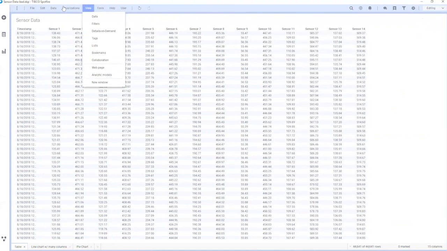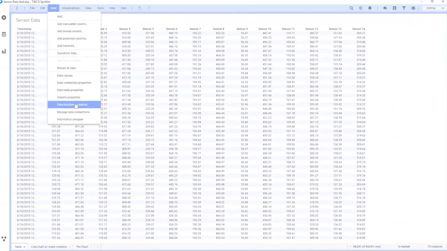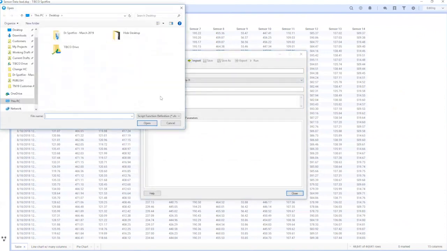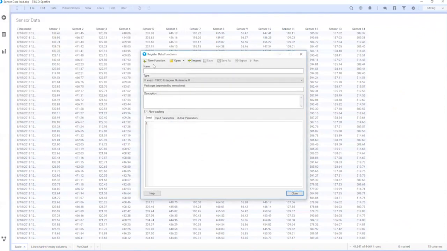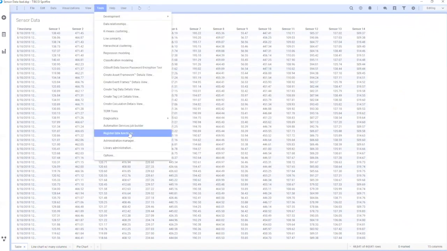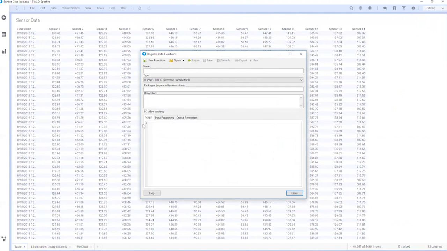I'm going to show a data function. So you go to Tools and register a data function.